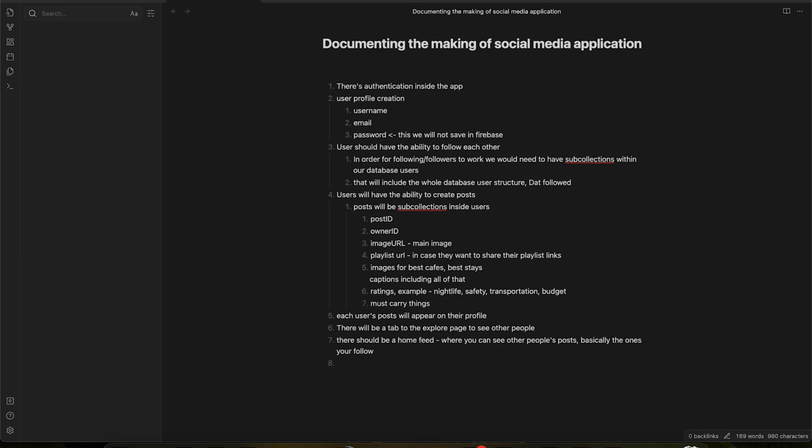Then there should be a settings section from where you could log out, update profile picture, and go back to user profile.